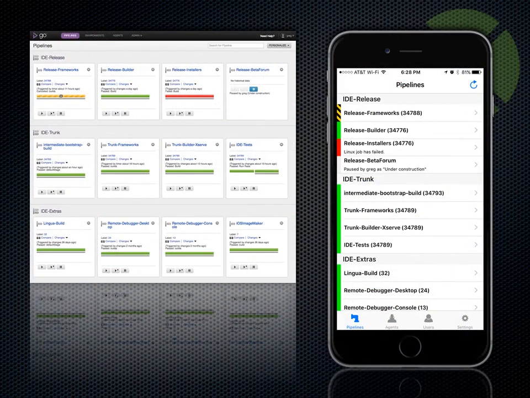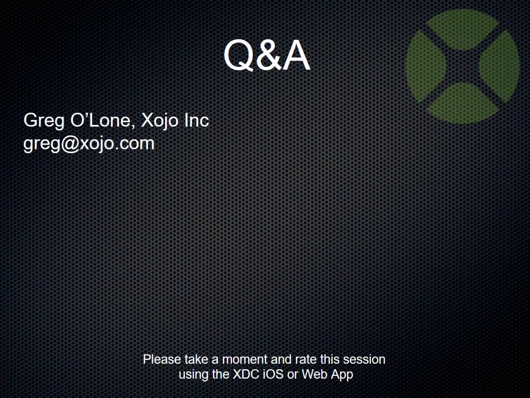We also use our iOS framework to make a client so that we can review this on the fly. So I can be out somewhere, I've gone out to get lunch, and maybe Travis will call me and say, hey, the builder's stopped. And I can go in and look at it and go, really, right? And I can select it and say, run the build again. Like I said, lots of time for questions. Do we have any questions?